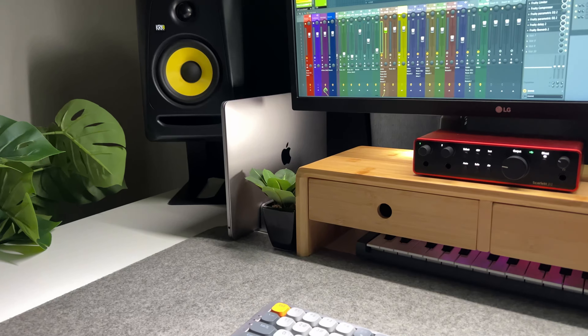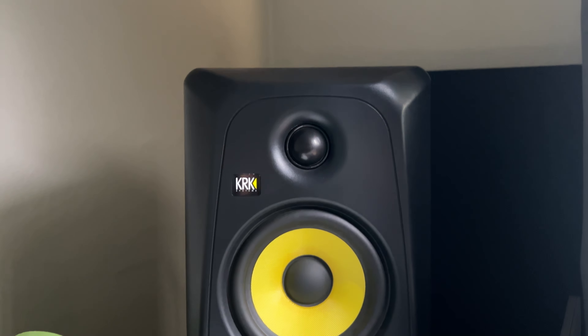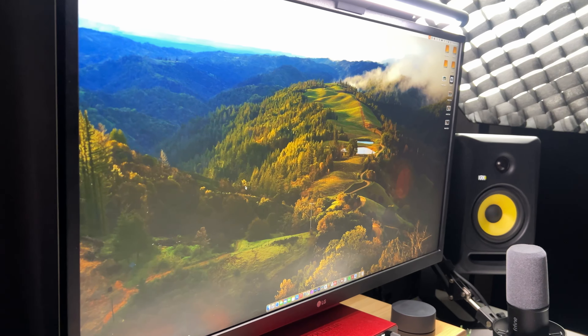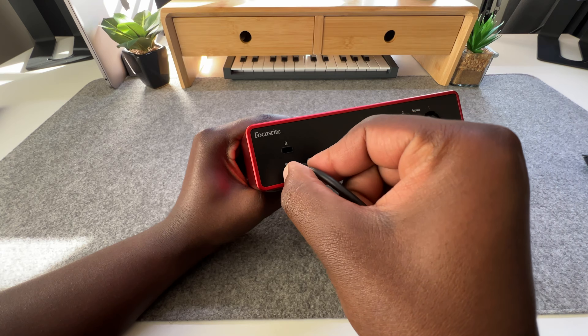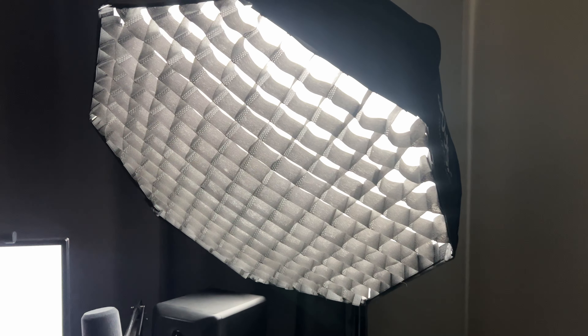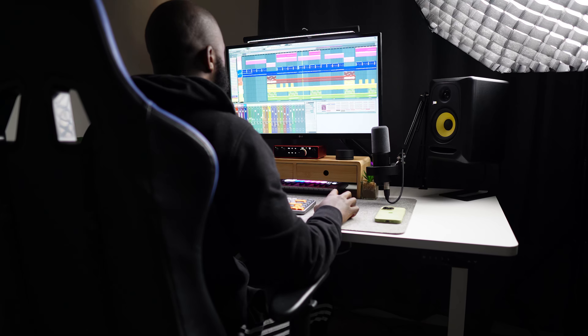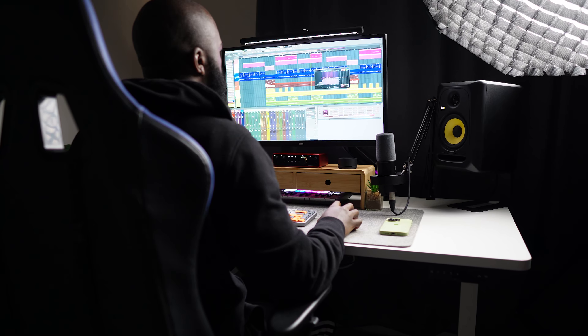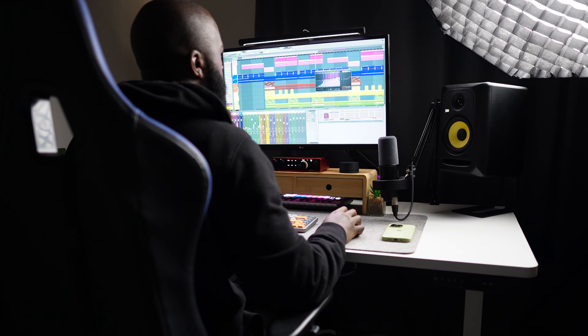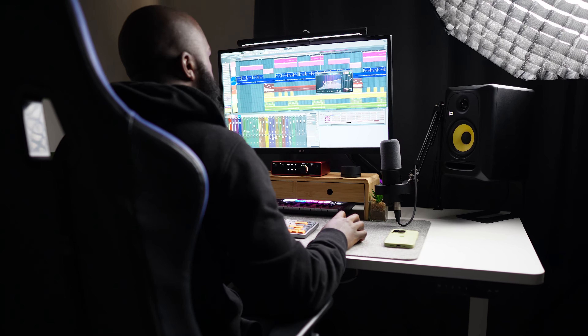When there's no power I can connect my whole studio — which consists of a 13-inch MacBook Pro, two 5-inch studio monitors, a 27-inch 4K display, an audio interface that needs to be plugged into the AC socket, a COB light I use to light my videos, and a motorized desk that moves up and down electronically. When all of these things are connected and I'm working like I normally would, I get about 10 hours from the Jackery.